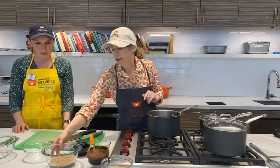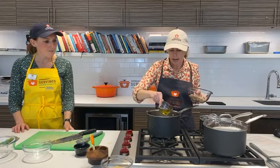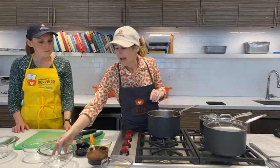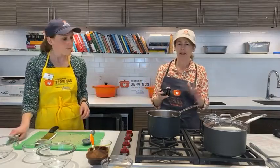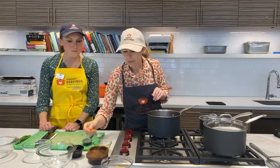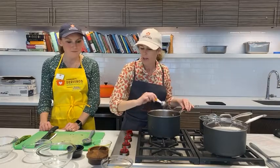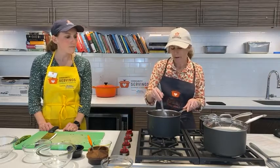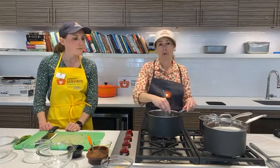Okay, so now we're going to add the farro. So we add the farro dry. I'm going to add just a teeny bit more olive oil, maybe a teaspoon or 1 more tablespoon, and then we add the farro. At the same time, we're going to add the spices. So we're using paprika and thyme. Feel free to use whatever spices you like, ones that you have lying around the house. And we're going to add a little bit of salt and pepper, but this does not need much salt at all. So what's going to happen is I'm going to turn it down a little bit to low, and the farro is going to absorb all these great flavors, and it's also going to absorb a little bit of the oil as well.